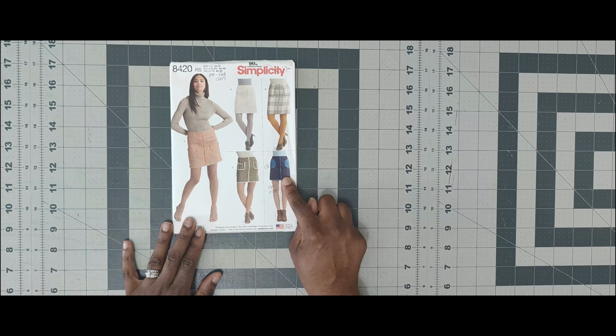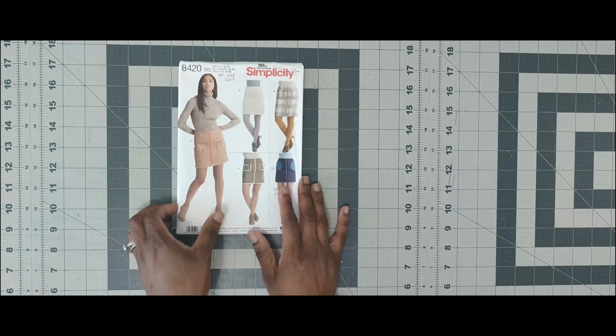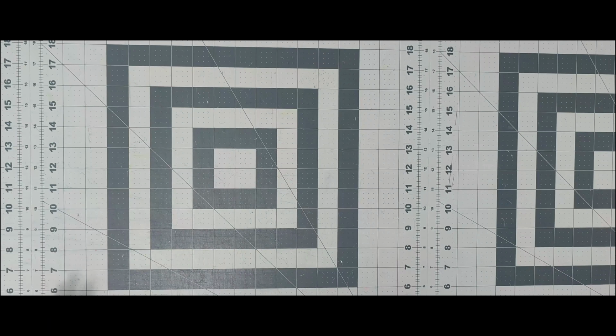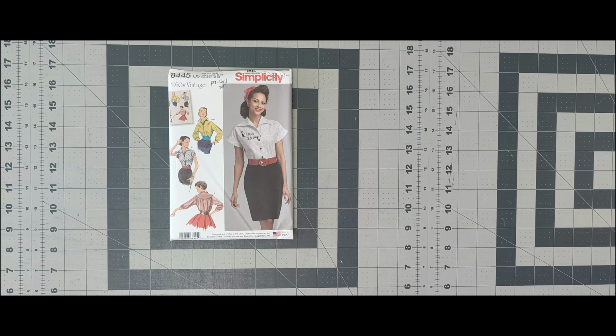8420, so I picked it up for view D. That's the view that I'm interested in when I get around to this pattern. Once again, it's 8420. 8445. Now, the next couple of patterns are vintage patterns that I picked up.